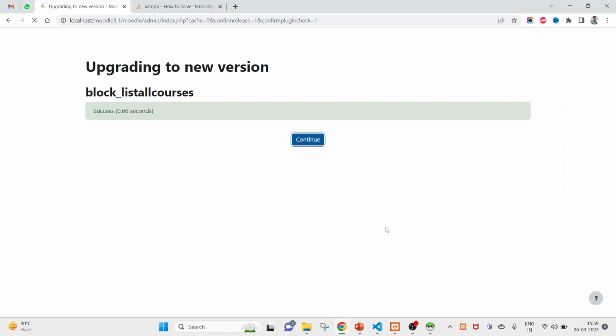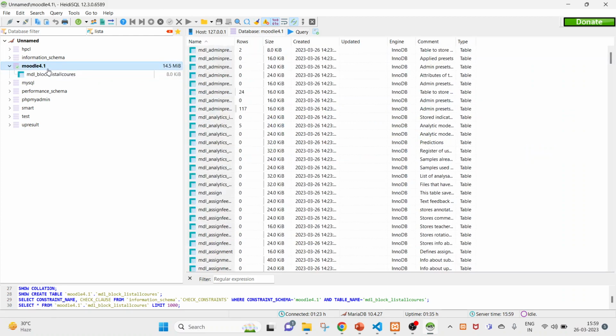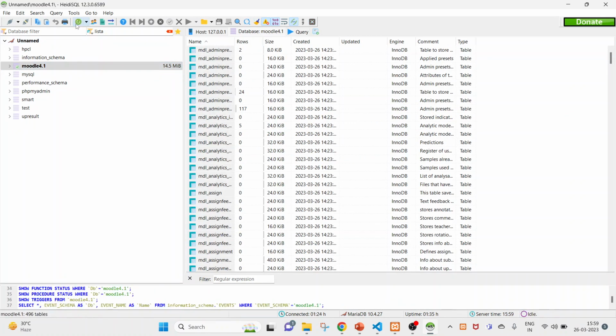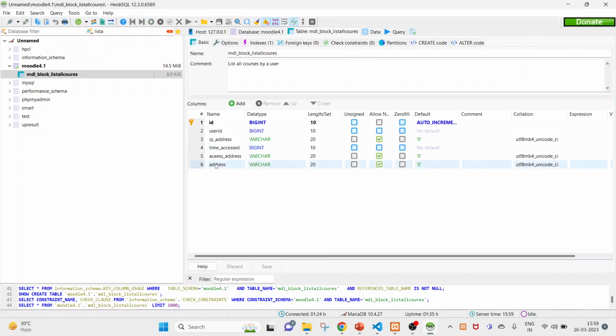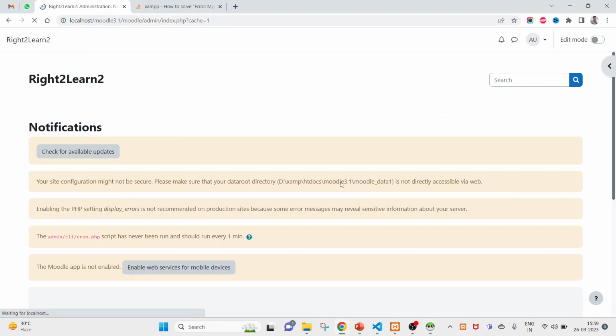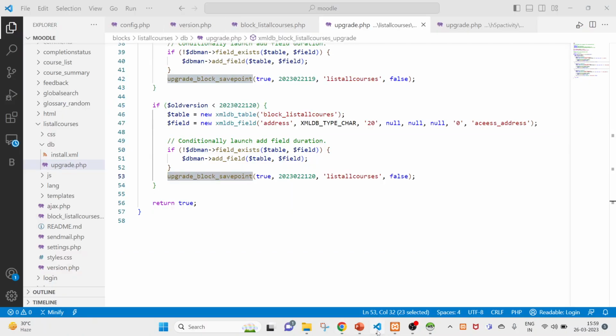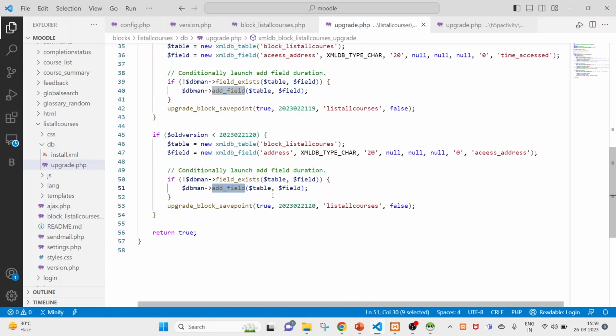Click on continue, and after refresh, check the table, and you can see your address field has been added. The same way we can update fields.